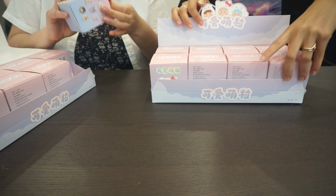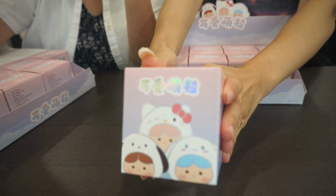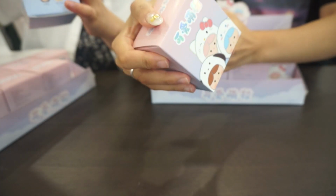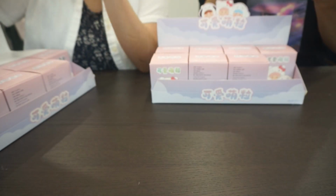Okay, I'm opening. Oh, wow, I just tore into it. I'm gonna open it from the bottom. Oh, so cute. That's a good idea. Too late for me. I already wrecked it. All of these ones. I really like cinnamon rolls. I want pudding dog. Secret.